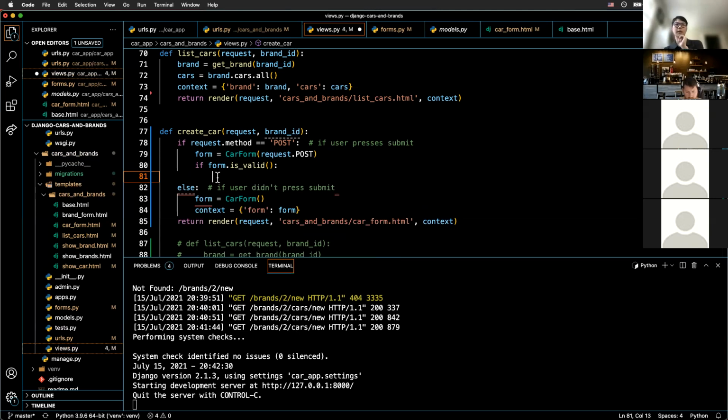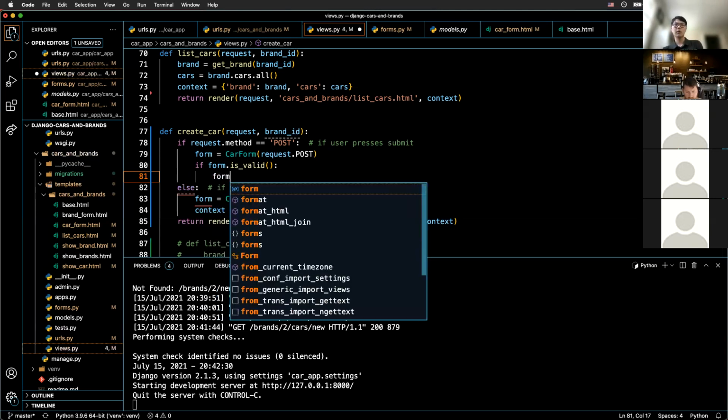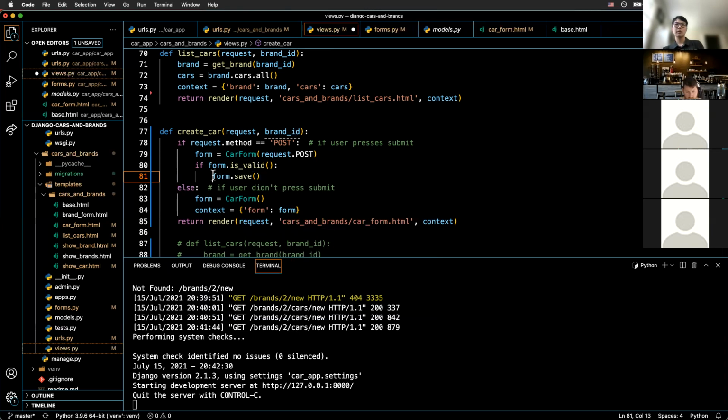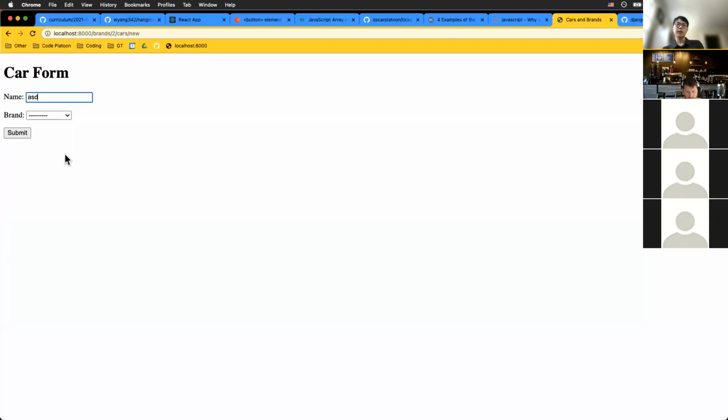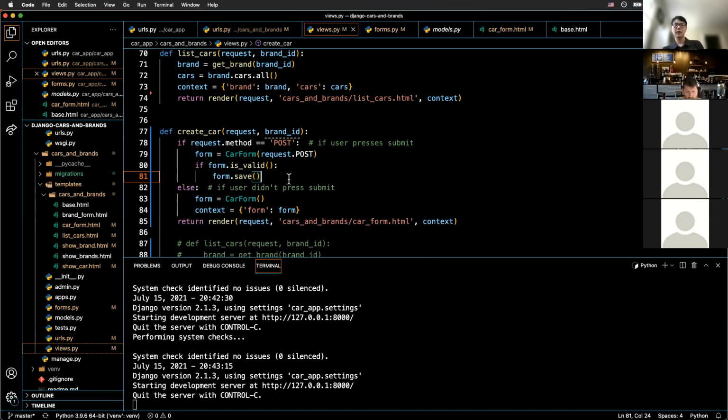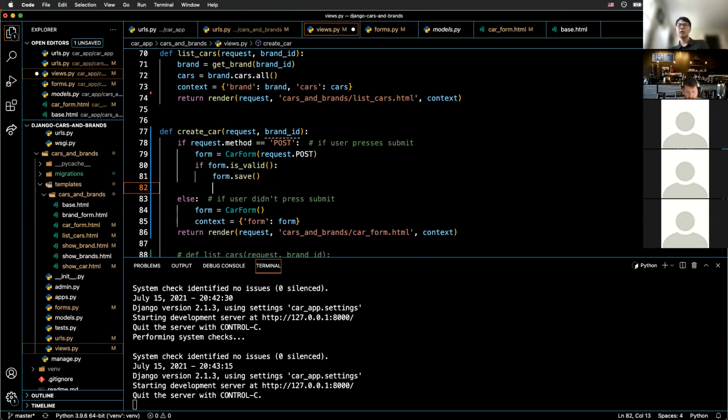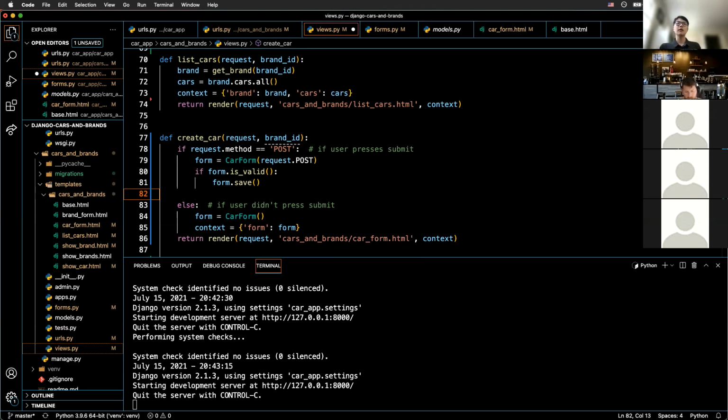So if it's valid, I'm going to save the form. And what this is doing is saving what you entered into the database, actually into the table inside Postgres. That's what that save is doing. And then after we save, we can redirect to what we created. So whatever car we created, let's redirect to that.